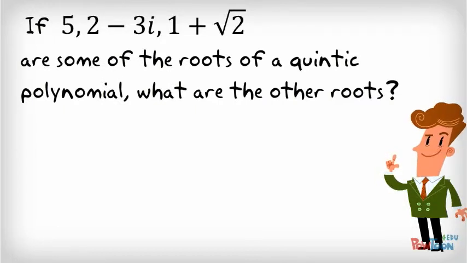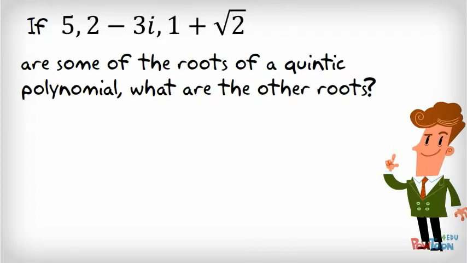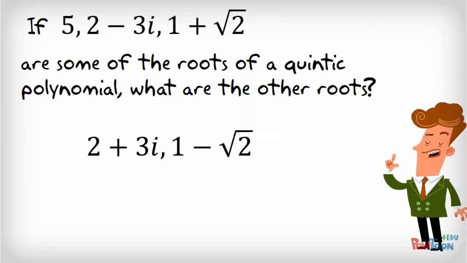All that theorem said is if 2 minus 3i is a root, then 2 plus 3i is also one. Also, for the irrational numbers, if 1 plus the square root of 2 is a root, then 1 minus the square root of 2 is also a root. And that all comes from the quadratic equation with the plus or minus the square root. That's where if 1 plus the square root of 2 is an answer, 1 minus the square root of 2 must be an answer.